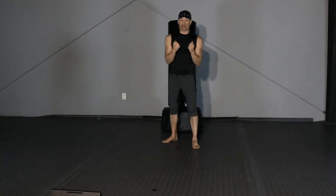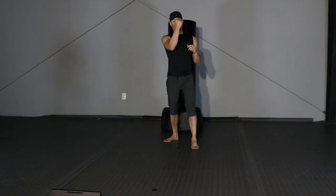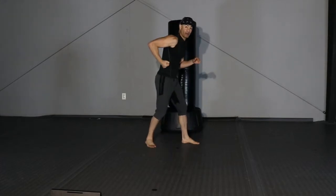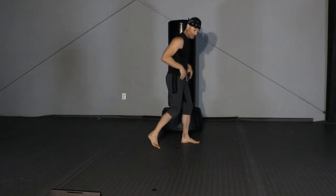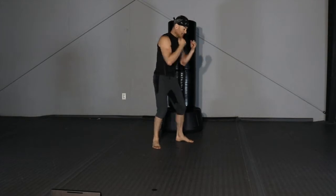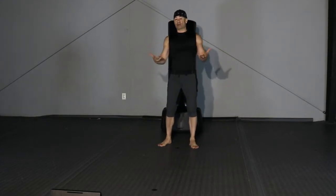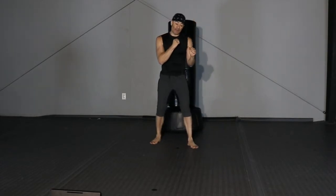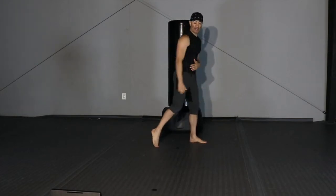Uppercuts. The uppercuts, elbows tucked in. This one is gonna be an upward movement from bottom up, okay? I never bring my elbows behind my back. My elbows are always in front. What I'm going to do is rotate my hip and pivot on my toe as I strike. Now, the bag is not required, but if you have one, we're going to use it as well. So with the bag, we're going more for a straight uppercut, like a body shot, okay?